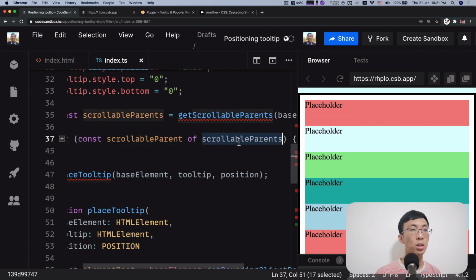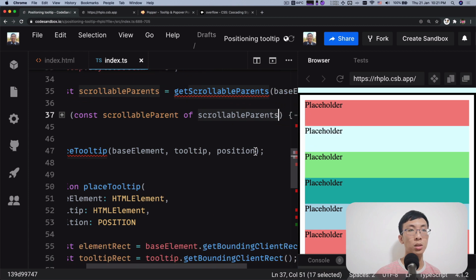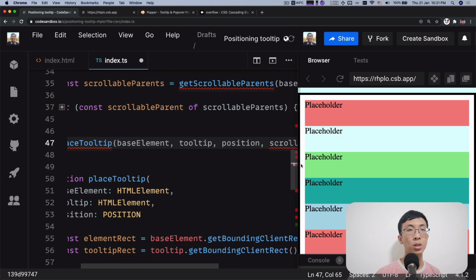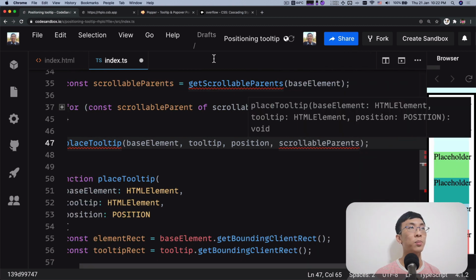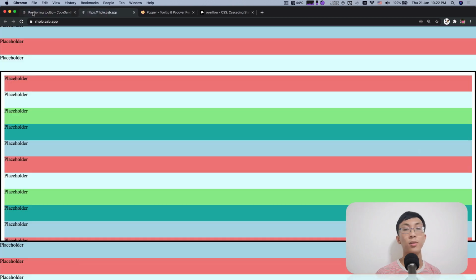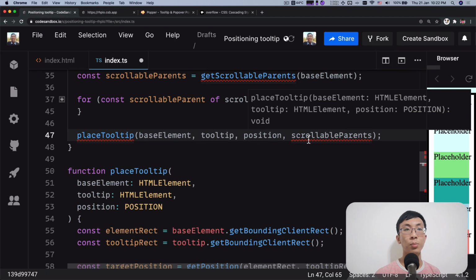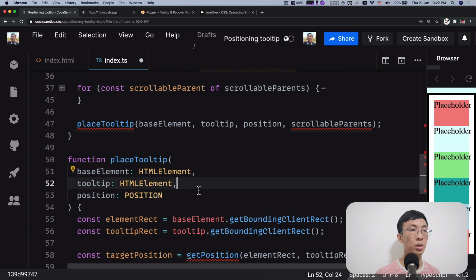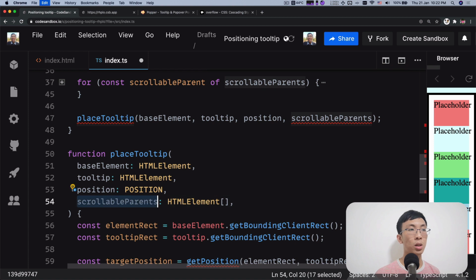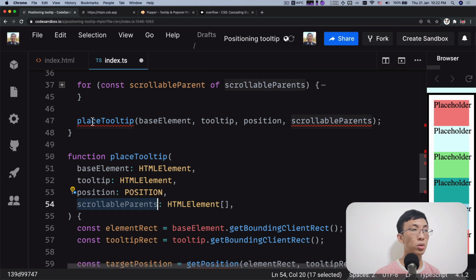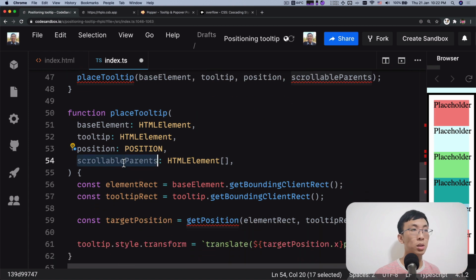So as you can see, we need to pass this into the place tooltip. I think at this point we can collapse this because we have been looking at this tab for quite a while. So we're going to pass in the scrollable parents. Over here, it will be HTML elements, an array of it. Whoops. Okay, so now we need to determine.